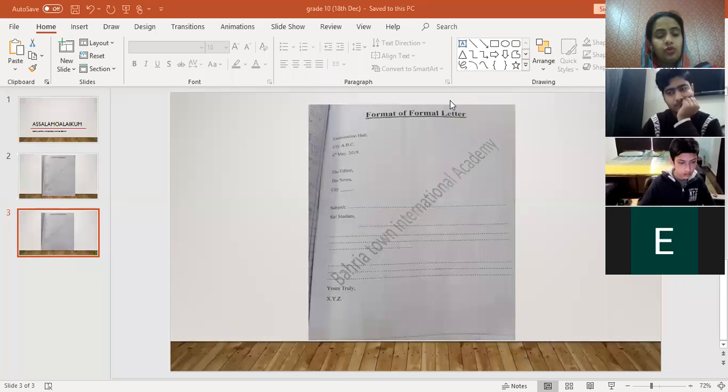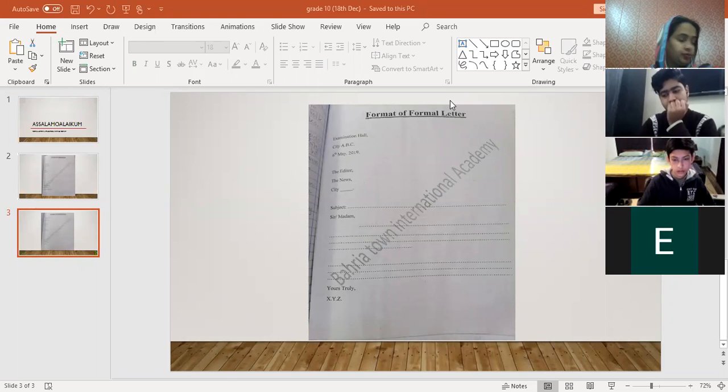Okay, it's okay, Zafir. So we are going to discuss the format of formal letter writing. First of all, you need to write your inside address. The first thing you will write is examination hall, city ABC, and the date. This is called inside address. Inside address means your address, the person who is writing the letter. This will be written in the same way: examination hall, city ABC, and date 18th December 2020.